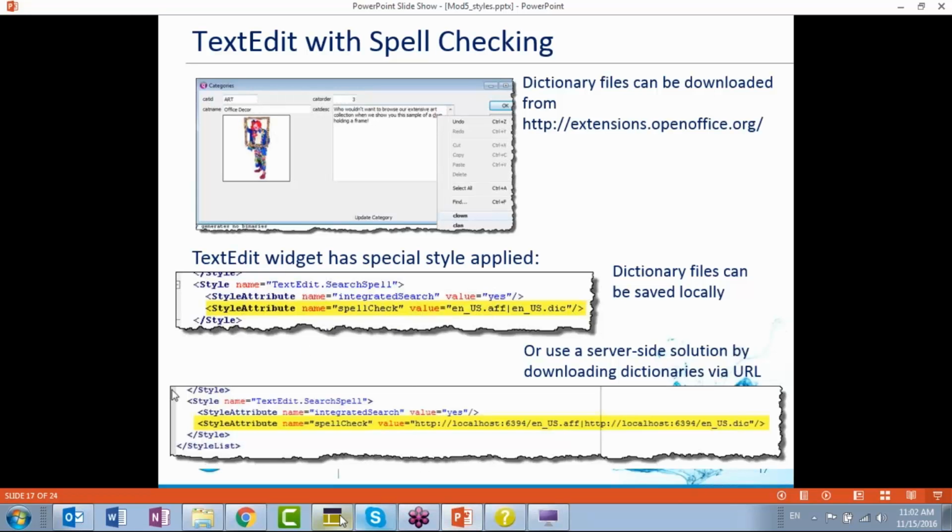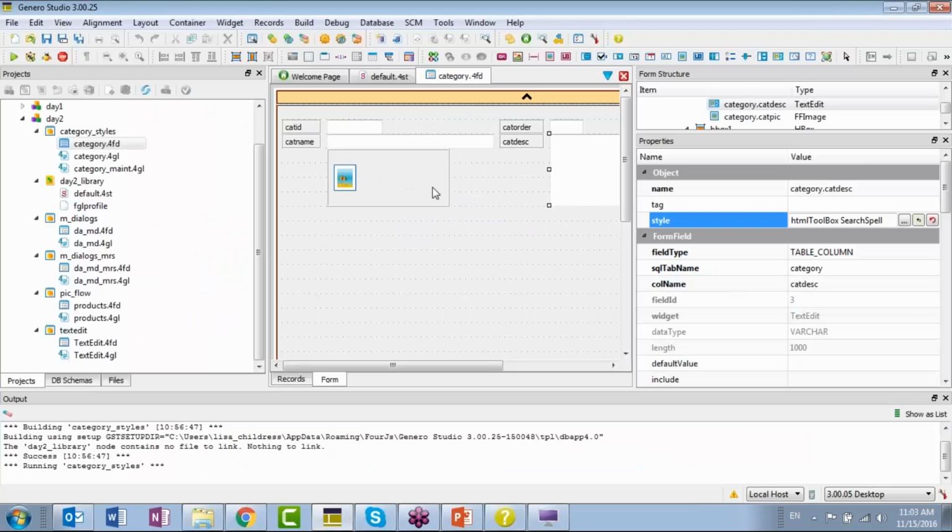So let me show you my example, because this is the example we see here. Got an HTTP example, it looks like. I think I've got a different example here, but let's just double check.